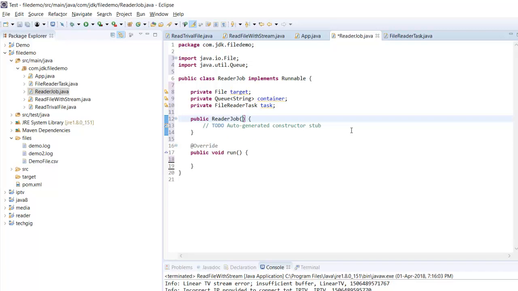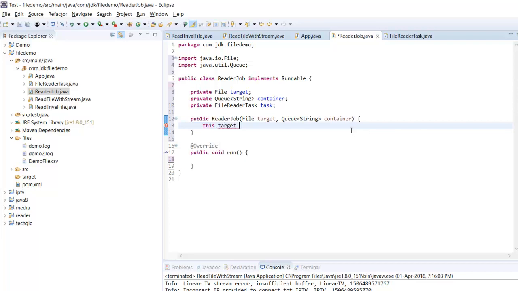This will be taking a file target and a queue of type string, container.